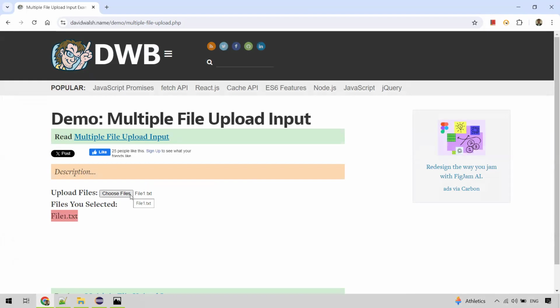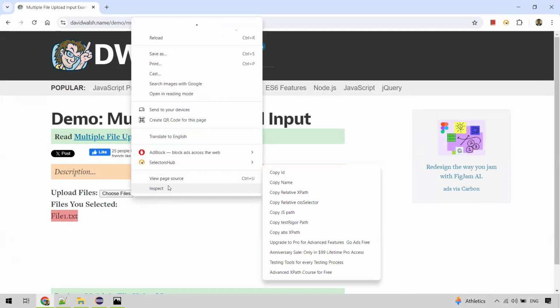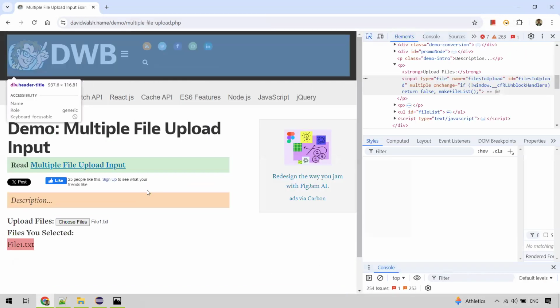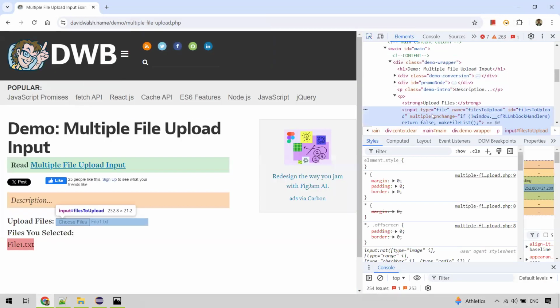You don't even need to click on this choose files. If you right click on this and go to inspect, you see this is an input type. Even though it is displayed as a button, it's an input type equal to file.